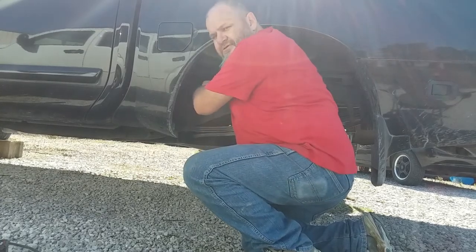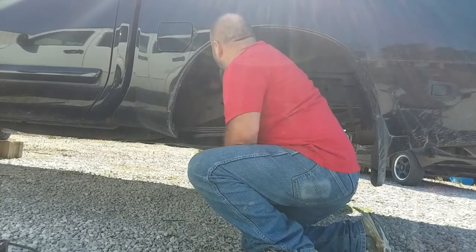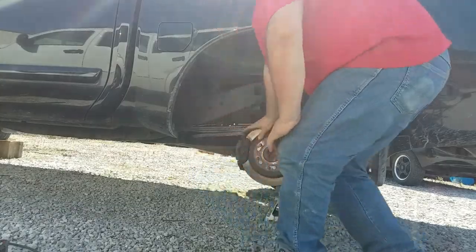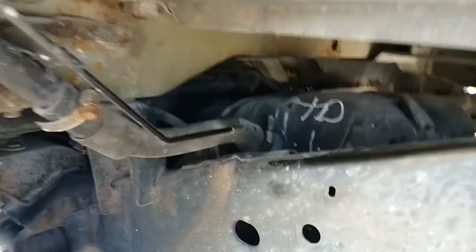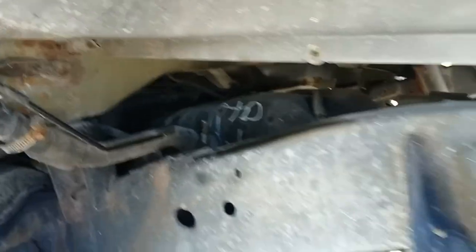As soon as I get this fuel tube off, then we'll be able to go on to unhooking some more of these lines down here. So I'll get you a little closer here, let you see what I'm working on. Right there's the fill tube. Right there's the gas tank underneath there.